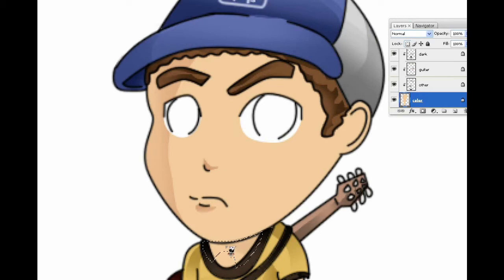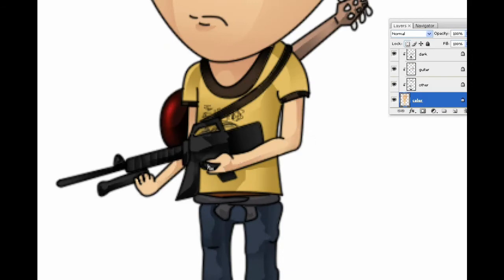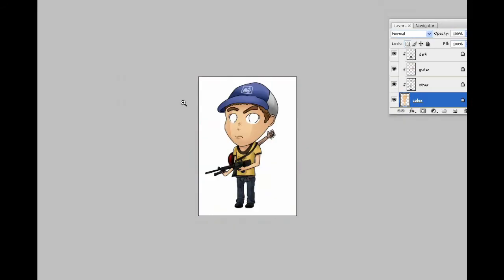The basic key for making these things is always have layers. So many people don't understand why you need layers, but they're so important. So important. And a good palette too, which I did not have for this image.